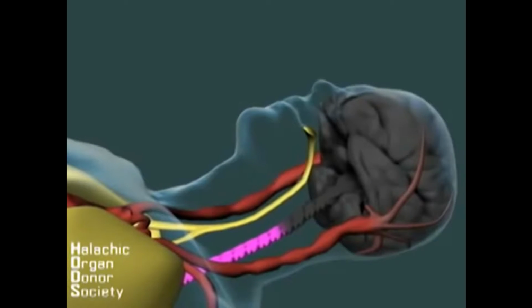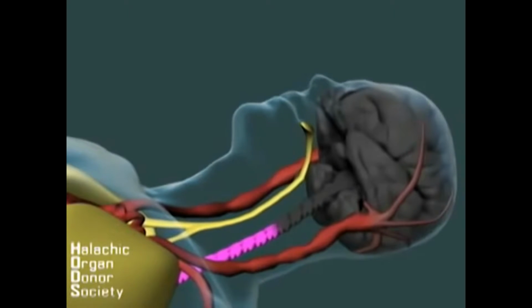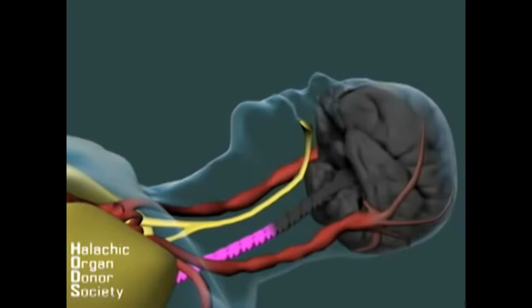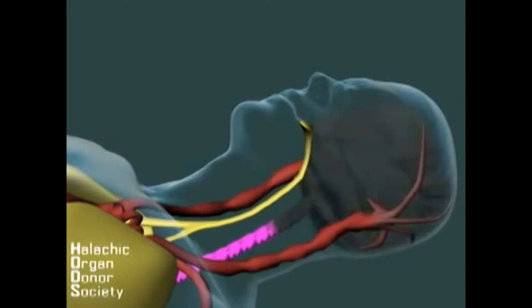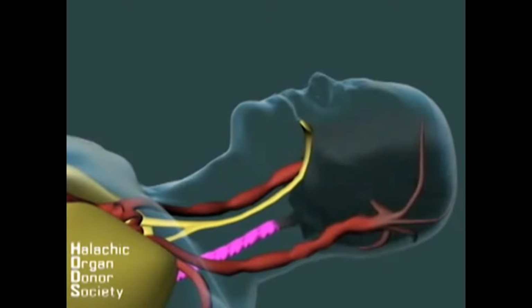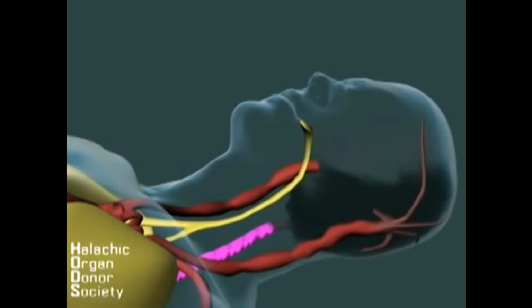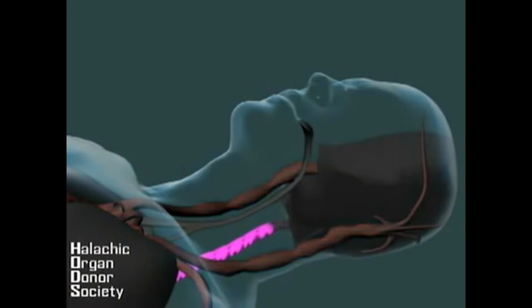In fact, the brain cells don't just die. They begin a process called lysis, where they begin to liquefy. This liquefaction of the brain cells makes brainstem death irreversible. Once the brainstem dies, the person stops breathing, and the heart and the rest of the organs die from oxygen deprivation.